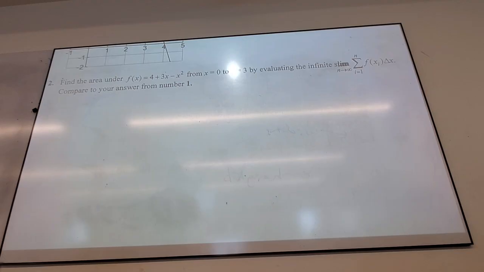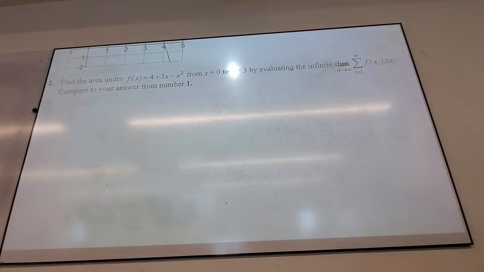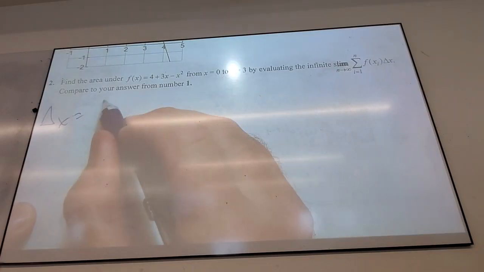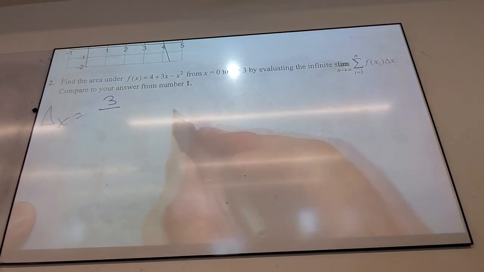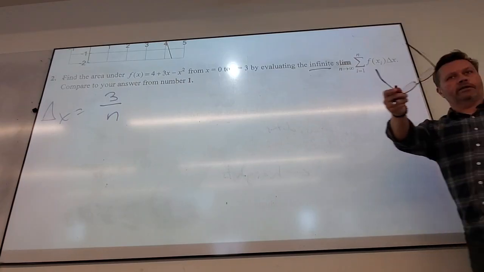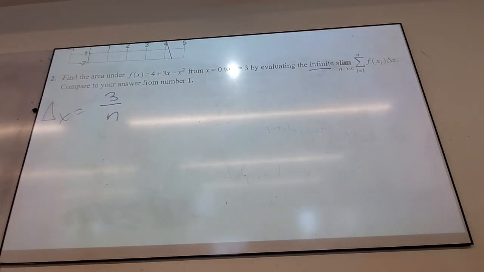Can somebody tell me how to get delta x? How do I get the width? 3 minus 0, right? Yes. It's the same thing as always. B minus A. How far total do I have to go? Divided by how many rectangles I'm using, and I'm going to use an infinite number. Eventually, I'm going to use n rectangles for now, and then later I'm going to let it go to infinity. So when you're doing this kind of problem where I want us to use an infinite sum, your width is always going to be a number divided by n. Always. So if the number of rectangles was 6, this would be a half, like it was on the other problem we did.